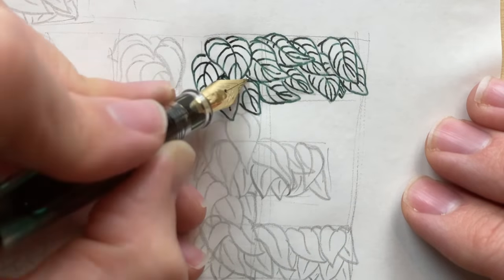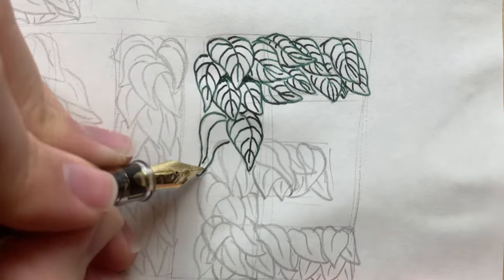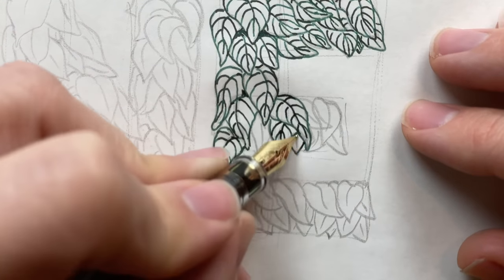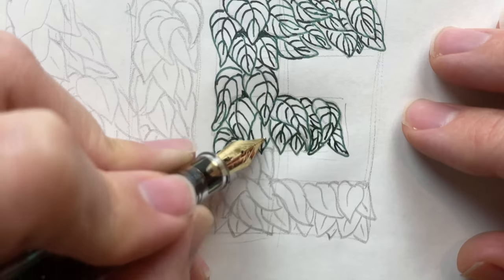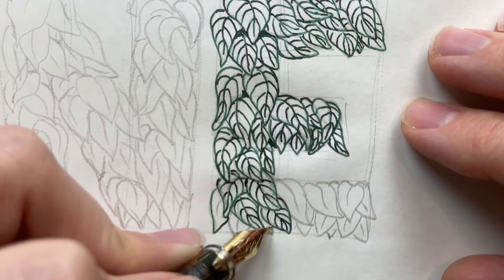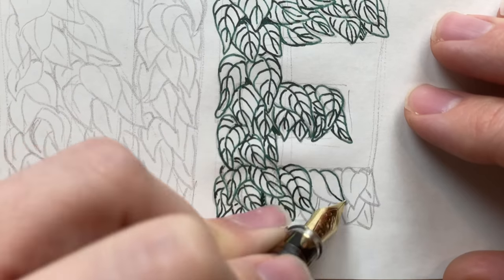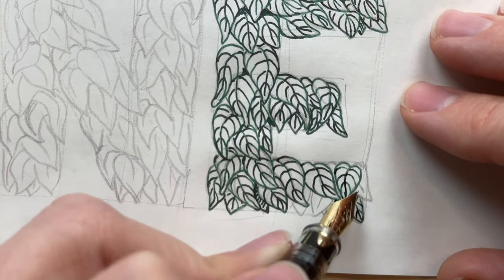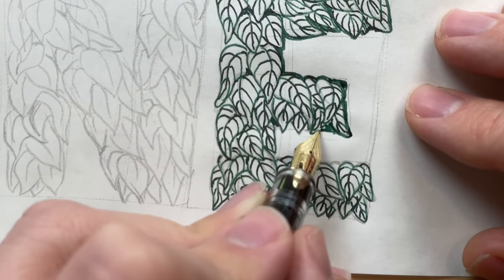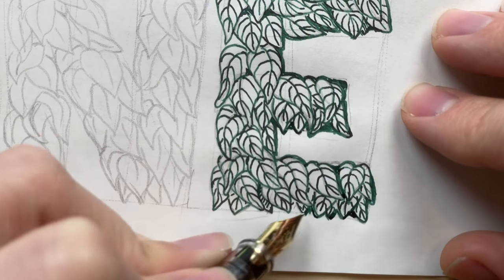I also noticed that as the ink level gets a little bit lower, say to the last less than a milliliter of ink in there, there's a little bit of inconsistency. The skipping that you saw in the drawing sample becomes a little bit more of a problem. And I think that also somewhat depends upon the ink. But that's there for you.